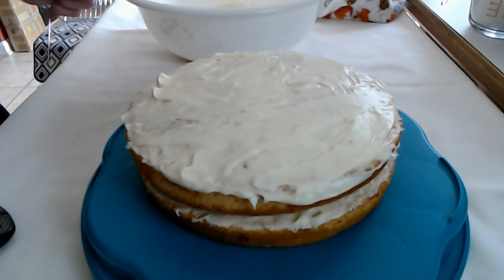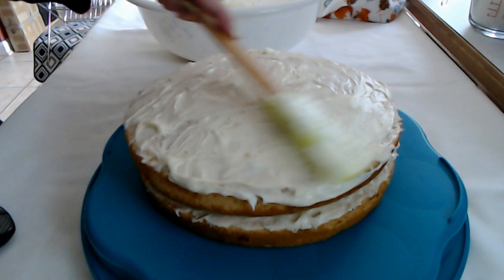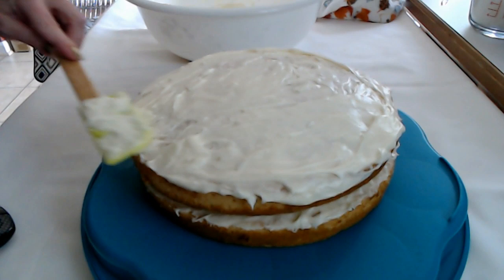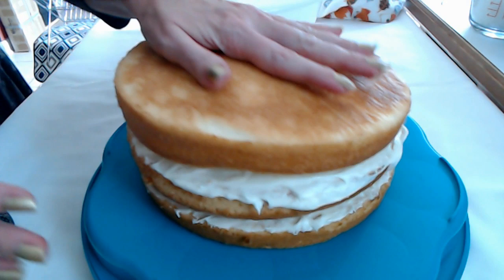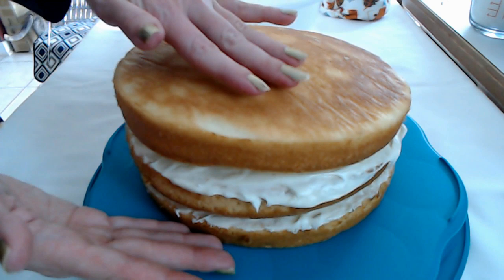Now again, I know the sides look really rough right now, but we're going to cover all that up. Right now the main thing I'm worried about is just covering this top part here, taking some of this icing and going all the way up to the very edge. It's going to look better soon. Sorry, that one didn't want to let go of the cooling rack. Now. Ooh. That's a tall cake. That's really tall. I'm bending down to look at it. It looks like a Big Mac or something. Okay.